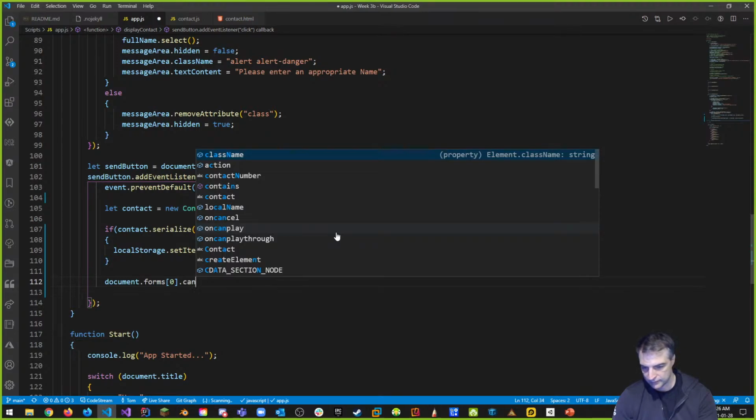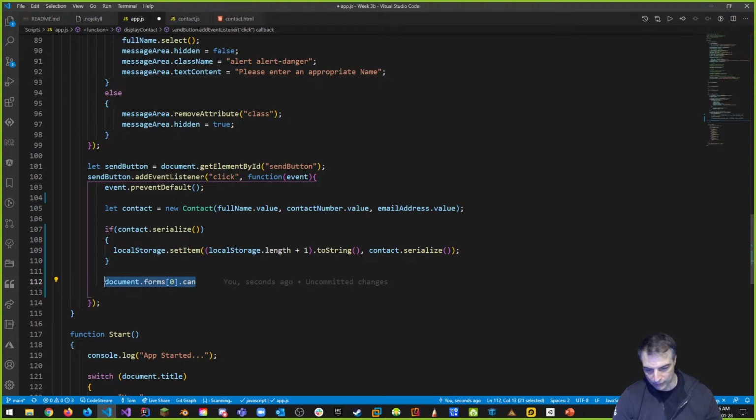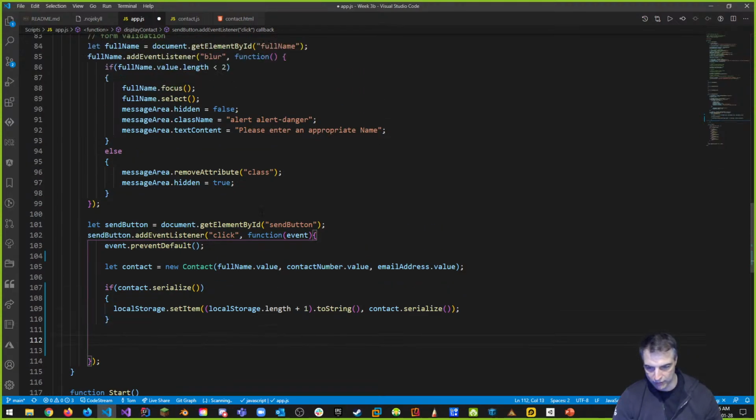But I can control any form on my document by using the forms array. I can have one or more forms. A document has a forms array built into it, right? What I'd have to do manually is trigger all of those things, full name, contact number, and email address, to be cleared.